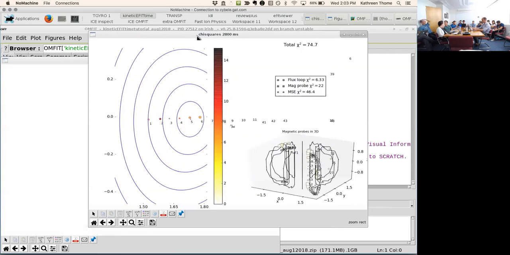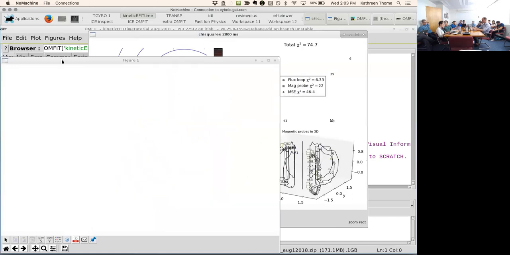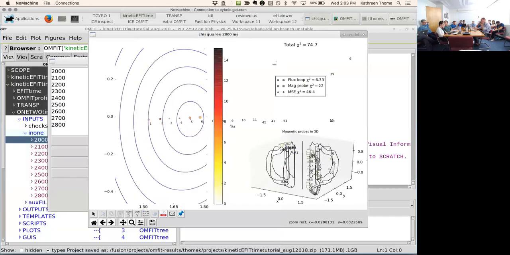One other question: when you compute the bootstrap current, is it using Sauter, or do you have it come from NEO? It seems like in some cases NEO gets better results. So right now, the kineticEFITtime only runs the Sauter model that is in 1.2. Or TRANSP. Yeah, and TRANSP also uses this by default. I think you could even turn on NEO. It's not available in the module. I think you have to get special permission.